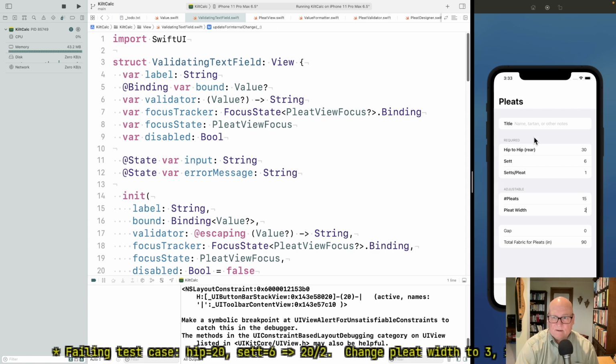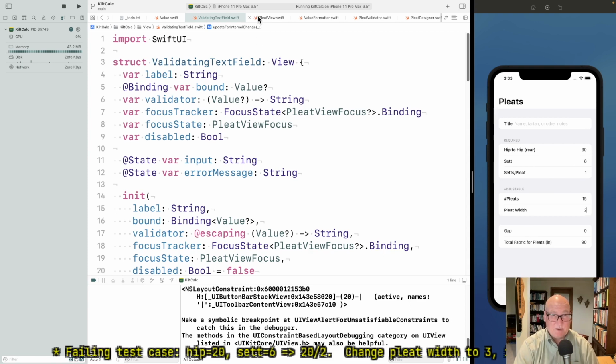Two weeks ago, hip to hip was fixed, and these two always, if you modified one, it modified the other. Now we're recognizing, no, there should be times when changing pleats changes the pleat width if it keeps it under a valid value. If it can't do it in a way that makes it change, it will change in that case. But it's going to be a little bit nuanced.